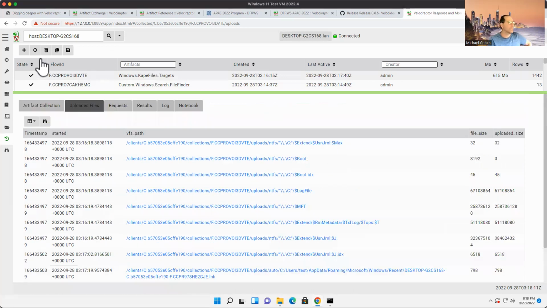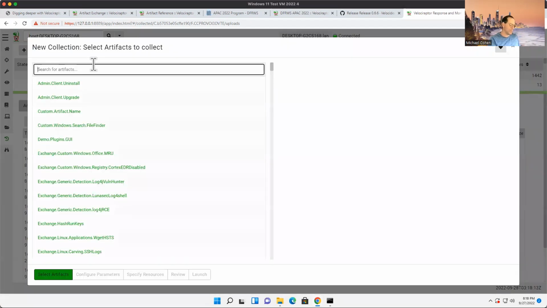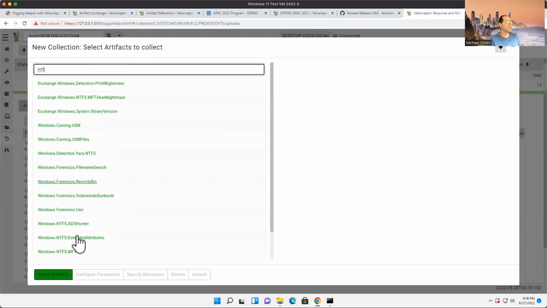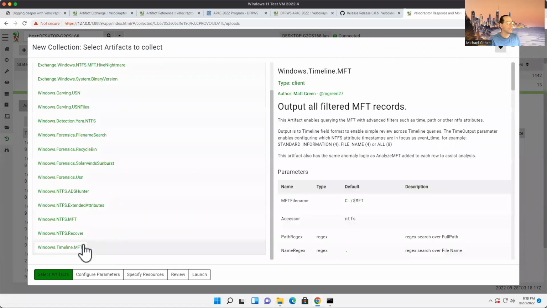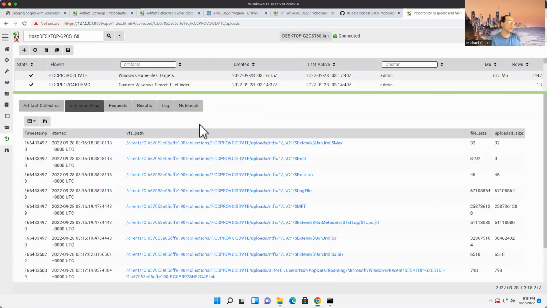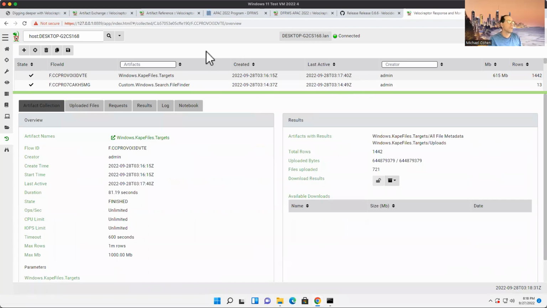Whereas I can just go and say, parse the MFT, right? Boom. And I just do it straight on the endpoint, timeline it or whatever, right? Straight on the endpoint. And I don't need to fetch it first. I just get what I need straight from it. So that's the idea. We're going to look through that, so think about that as we continue, and think about the difference in approach.